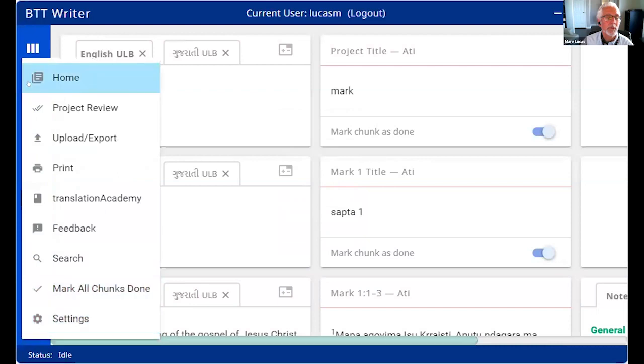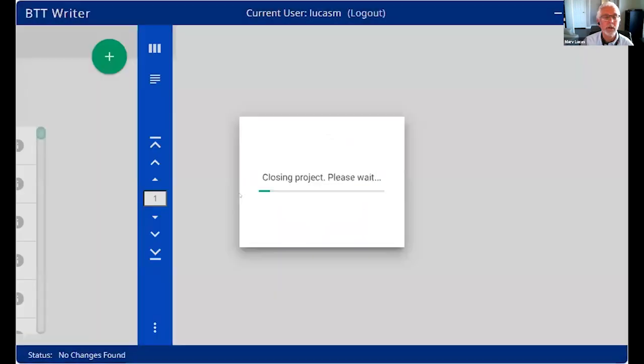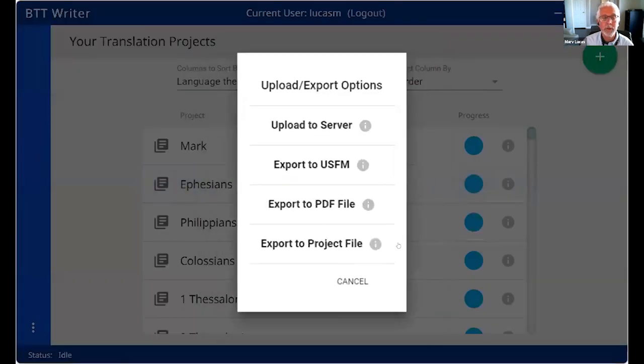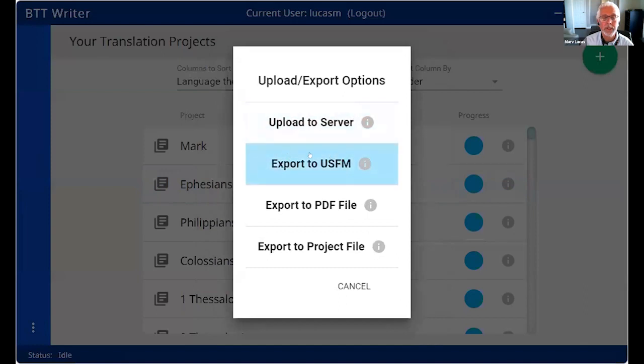Or from my home screen, I can just go to the details button, the upload arrow, and choose to export there. So either way works. Whatever makes sense to you. But this is how to get USFM files from BTT Writer. There are other ways to get other USFM files, and we can cover that more when we're in person.